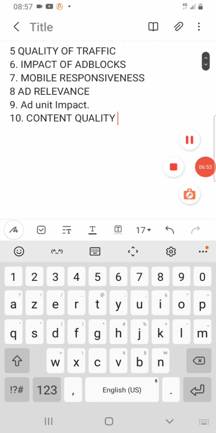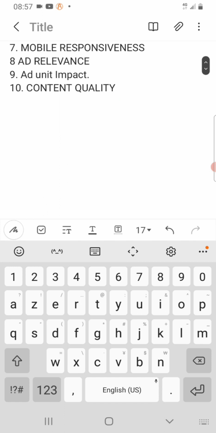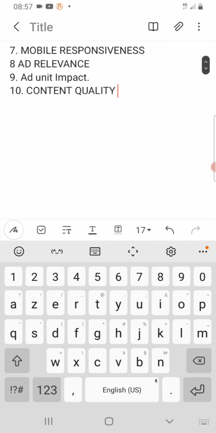So if your content quality is low, then know that there will be a drop in your AdSense earnings. This is a general thing. This is not something one has to start bargaining about.